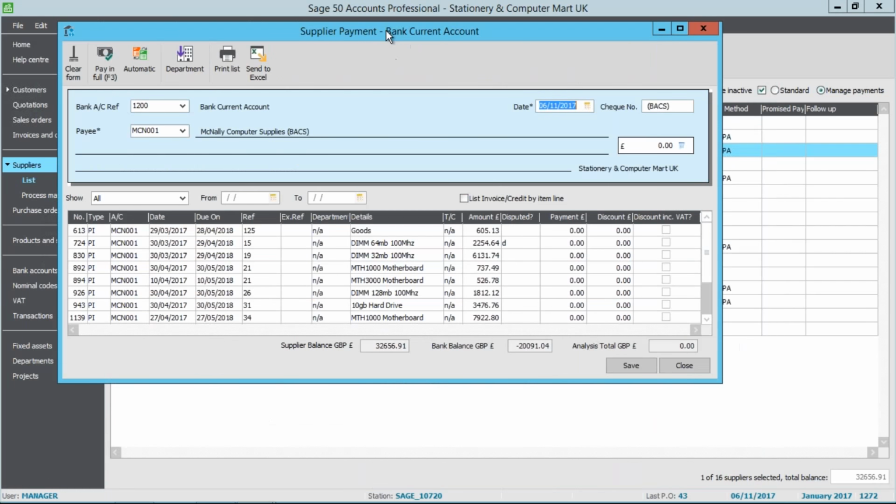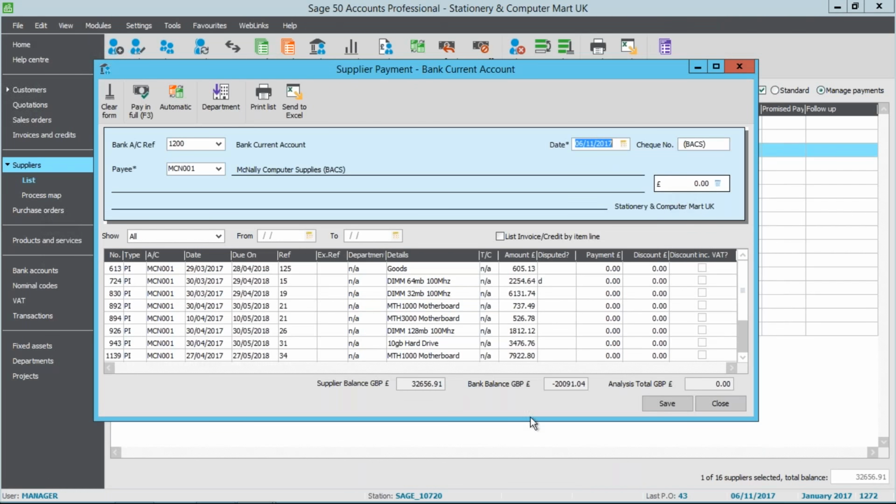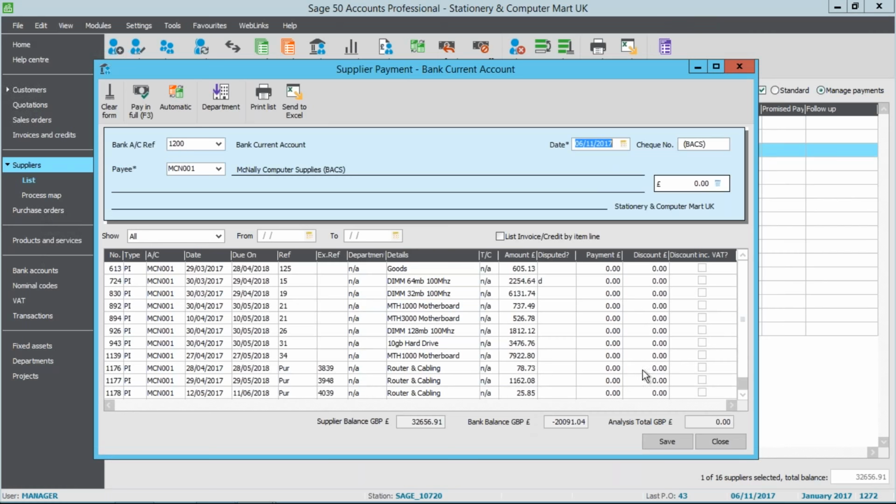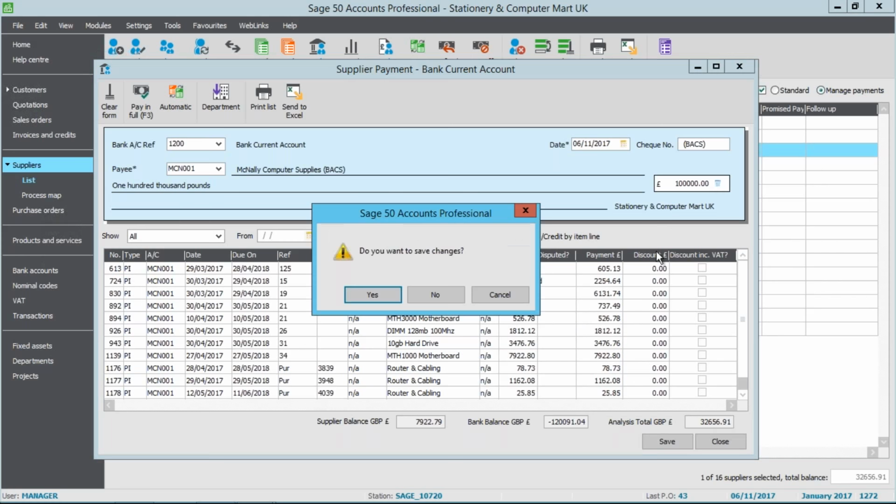So once you selected a supplier, you will see all outstanding invoices with this supplier. You can select them, or you can type an amount and automatically distribute the amount across these invoices. And then just save it, and this information will go to your general ledger.